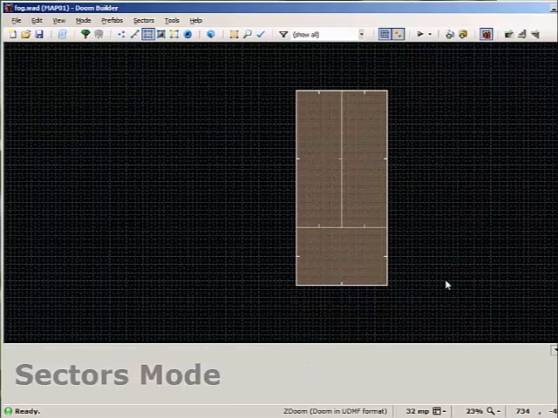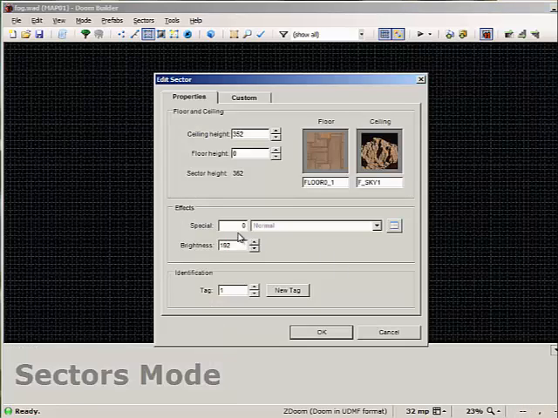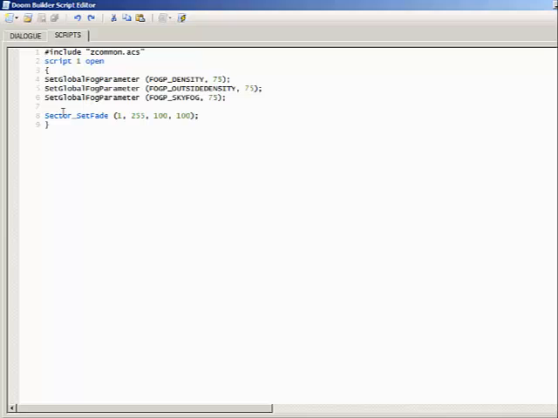In this tutorial, I'm going to show you several methods on how to add fog to your maps. The first method here is the old standard ECS and a tag, so we're going to tag a receptor with tag 1, and then we'll use an ECS script. So here we have receptor set fade, 1 for the tag, and the following three numbers are 0 to 255. And it's the density and the density of a color.